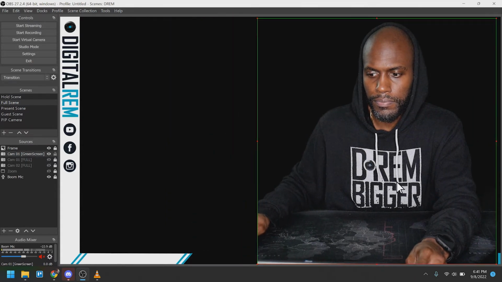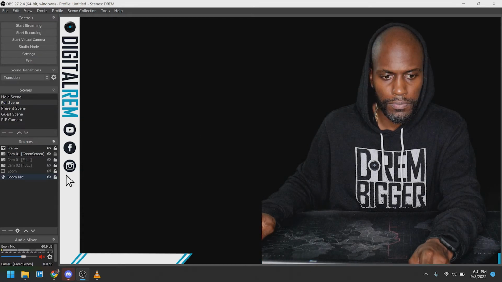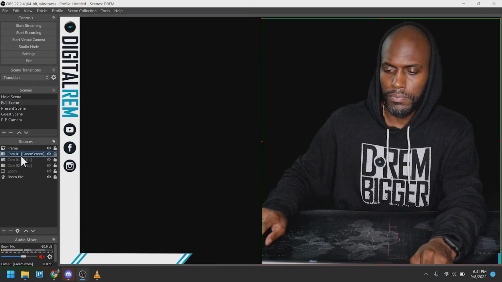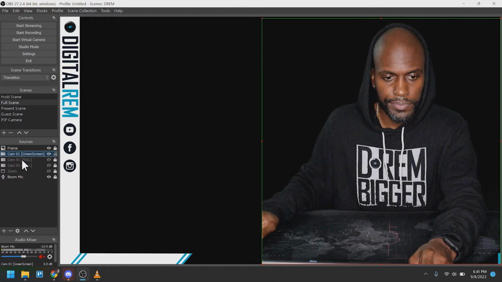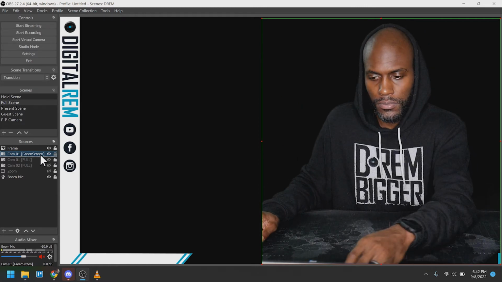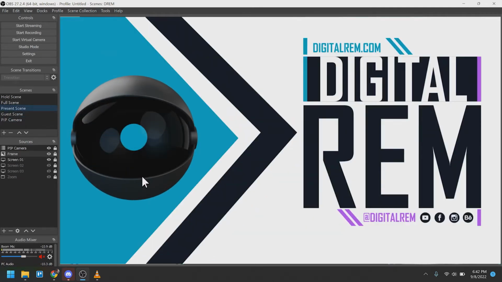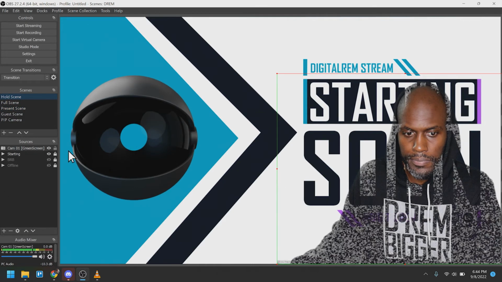Let's go ahead and just position the frame by clicking and dragging, and you can position your frame here or wherever you want, really. You can position your frame just like any other source that you would have. Now that we have the source built out, we're going to go ahead and copy this and toggle it off, and we're going to paste it into a new scene so you can see the transparency background. So we're pasting it in here.